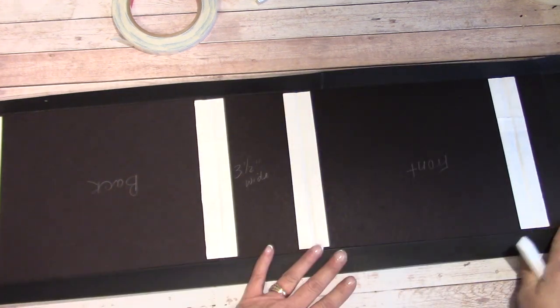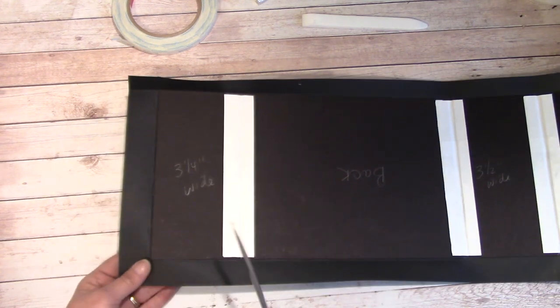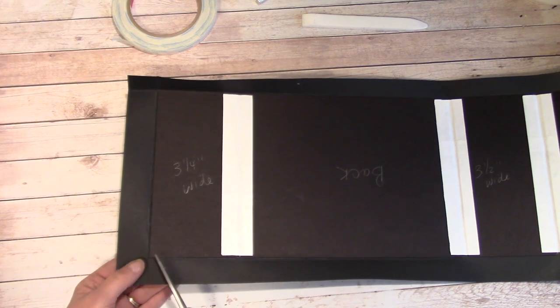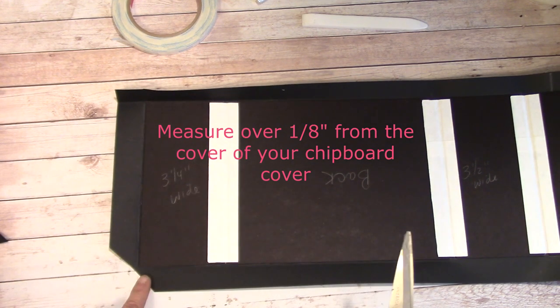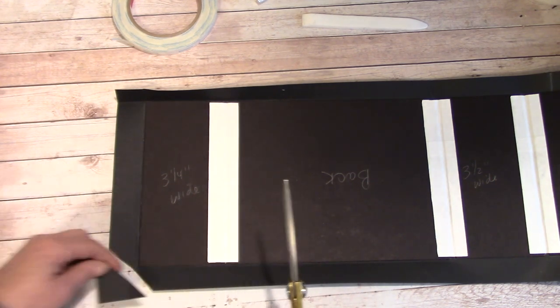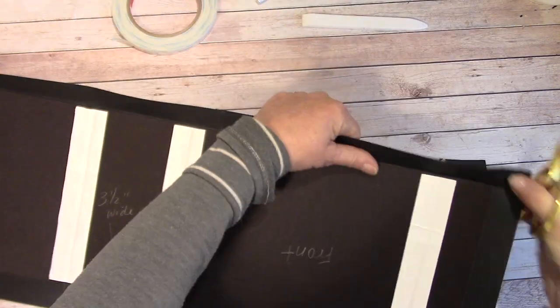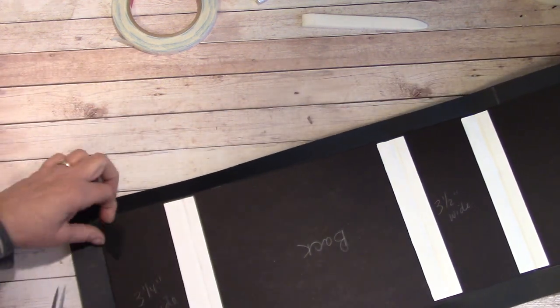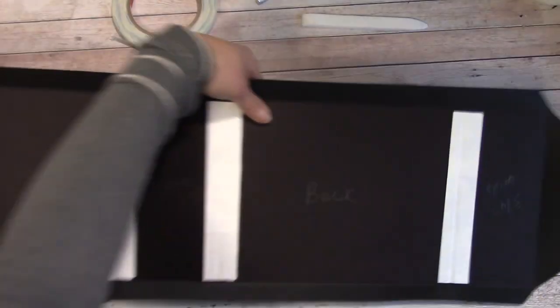All right, now that we've worked the edges, this is where we're going to need our scissors. I'm going to pull this right on over. Because we want to tuck those edges, see where the edge of your chipboard is. Measure out about 1/8 inch and cut at an angle. You don't have to be precise on the angle. Just try to do a nice angle. It does get covered up. Over here, up here, and over here. Whoops, got everything sticking to me.